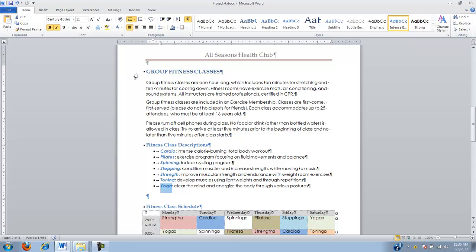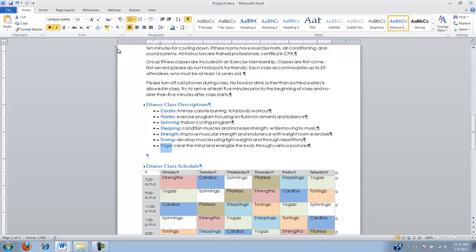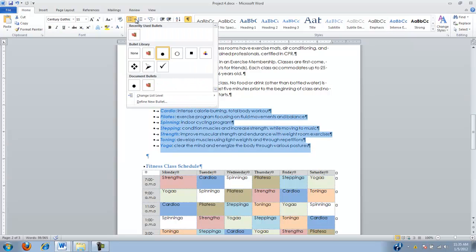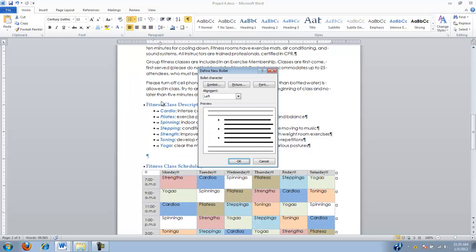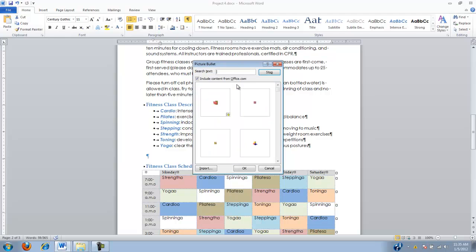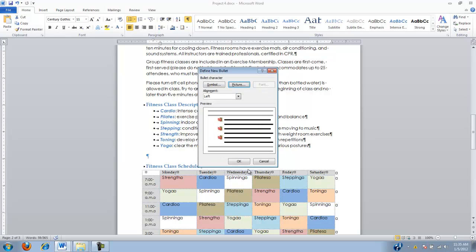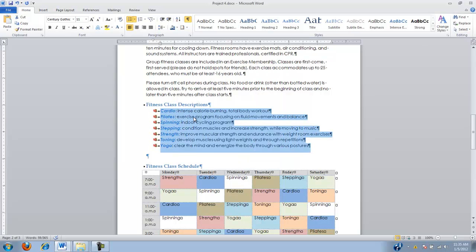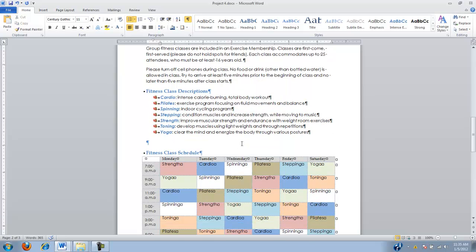And then a couple other things they have us do with this list we just formatted is highlight it. Then change the bullet by going under the bullet button under the Home tab and go to Define a New Bullet. Go to Picture, and they have us choose this picture right here, and it changes a dot to that nifty looking picture.